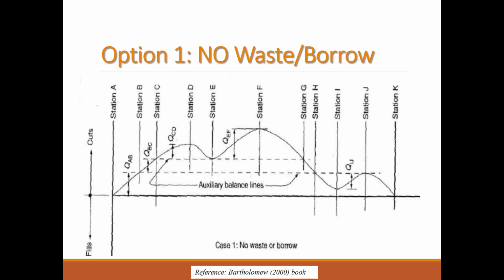This case 1 is optimum if the distance between A and K is really small, it's not long. But if there's a long haul distance from A to K, a few miles, then at this point in time, you need to ask the question whether it is worthwhile to cut at A and fill in K, or cut in A, waste, and then in K, figure out where we're going to borrow from. Technically, this is an economical decision to make, and it needs to be made based on the cost comparison of how much it would cost me to haul the material all the way from A to K, or dump the material and borrow additional material from another site.